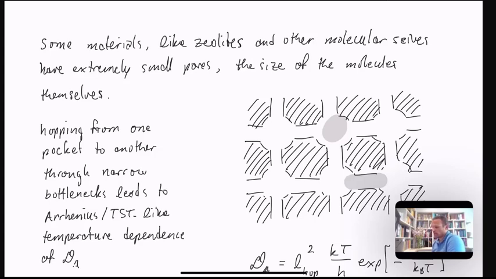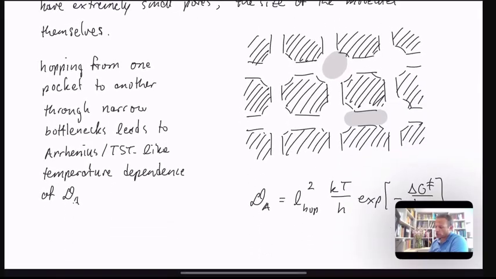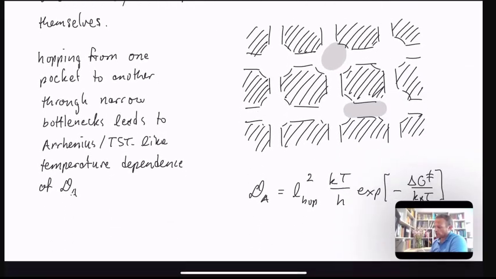Sometimes these materials have a structure that might look something like this, a little drawing, for example, of a caricature of a faujasite zeolite, with chambers connected by narrower sections along these pores in a three-dimensional network. So now a molecule might fit comfortably inside that chamber, but then if it wants to move from one chamber to the next, that's how it diffuses through the solid, then it has to distort and squeeze through one of these narrow pore openings. And that leads to an Arrhenius or transition state theory-like dependence on temperature, something completely different from the other cases that we've seen.